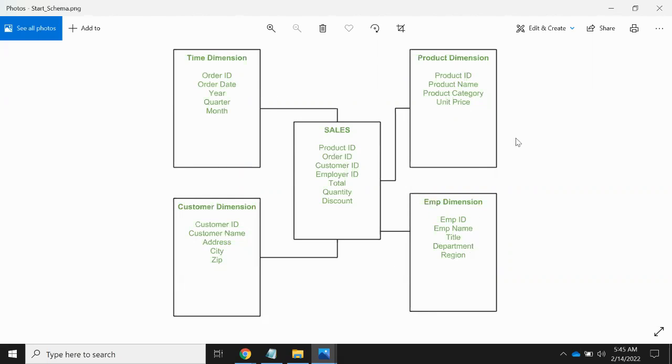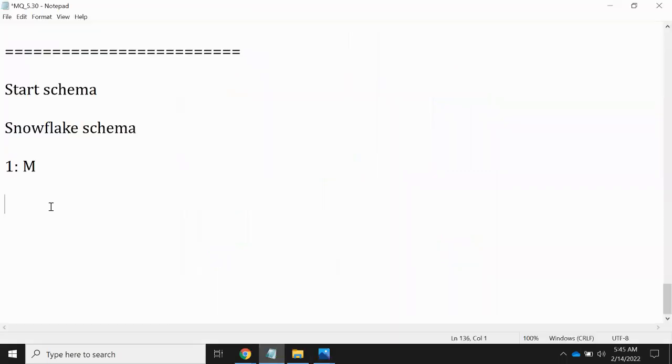Okay. Now, how will the data be loaded into the tables? First, data will be loaded into the dimension tables. From the dimension tables, they will load it into the fact tables. A data warehouse is nothing but a combination of tables, right?